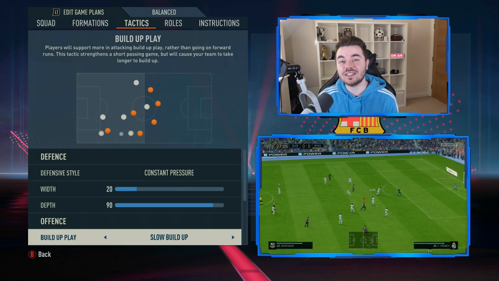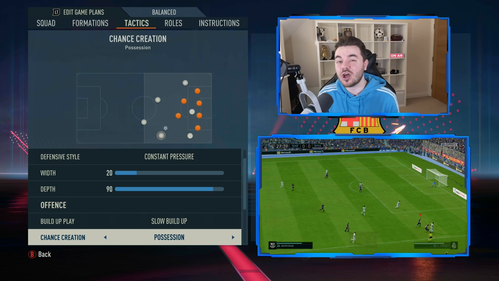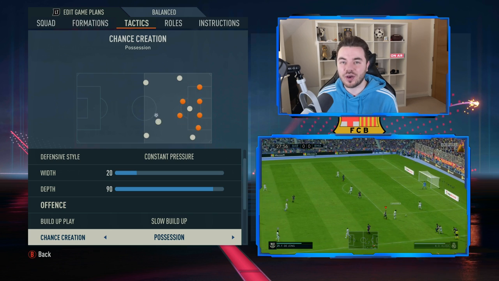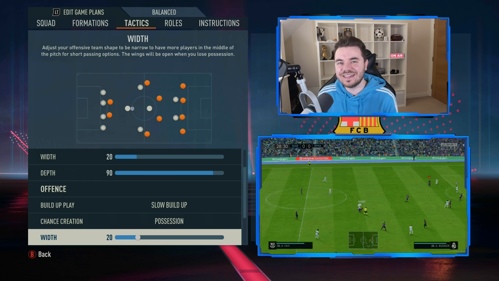The build-up play is slow build-up, and the chance creation is possession. I don't need to explain this too much. We know how they build up by now. And then the attacking width is also on 20, trying to get players condensed as much as possible.